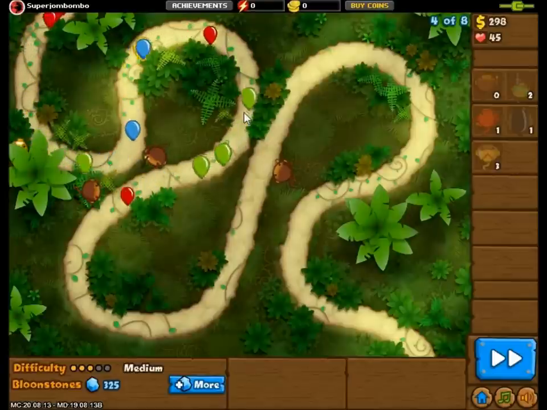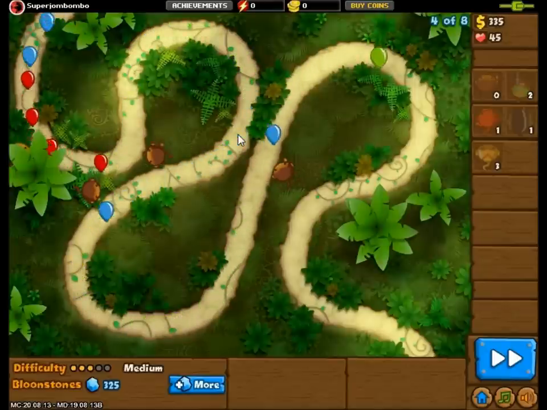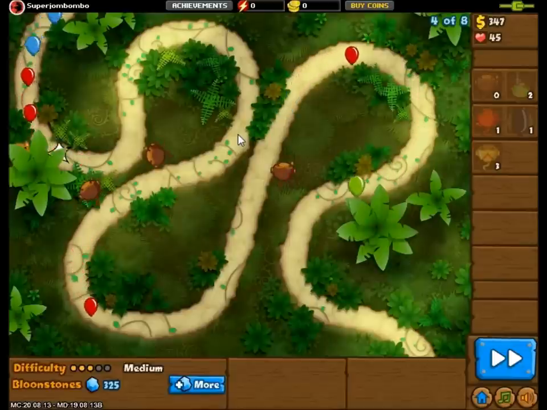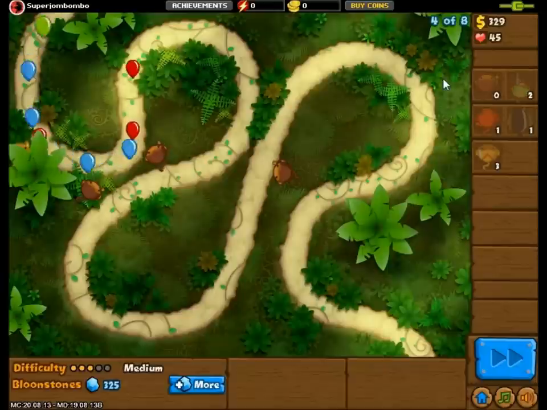Let's check it out. Oh, man, that's a lot of pink balloons. Holy crap. I don't know if we're gonna get no lives lost on this one. This one's gonna be close. I only got one dart monkey back there. Uh-oh. It's gonna be so freaking close. Come on, get him green. Get him green! Screw it, guys. We did it.